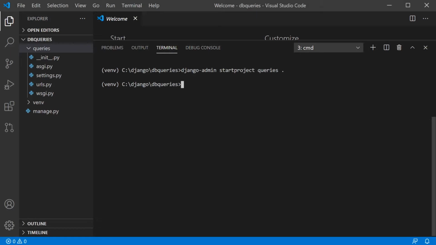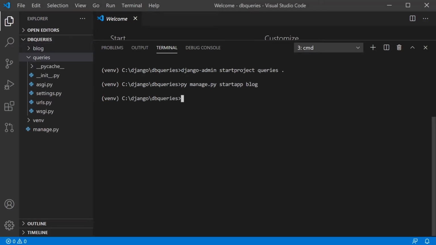So let's just create a new application inside of our new Django project. So we can now use the manage.py file to access the Django admin. So we're going to have a startapp, and we're going to call this app just something simple. I'm going to make this up. This is the hardest part of the tutorial for me. Okay, I'm just going to call this blog. Okay, so we start a new app. You can now see I've got a new app folder here appearing in my project folder. Okay, so now I've got that in place.